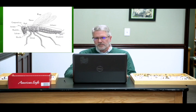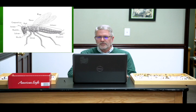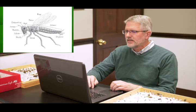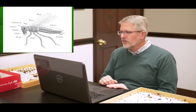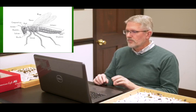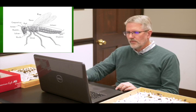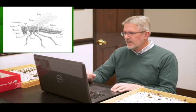I had mentioned that they have spiracles. These little holes here on the side of the abdomen are spiracles. They are breathing holes. There's also a couple of spiracles on the thorax, usually situated between the pro and the meso, and the meso and the meta. That's an entryway into the body of a bunch of air tubes that run to all the tissues of the body to deliver atmospheric air to all of the tissues, and gas exchange occurs. That's pretty impressive. So you can dunk an insect's head underwater and never drown it. All right.